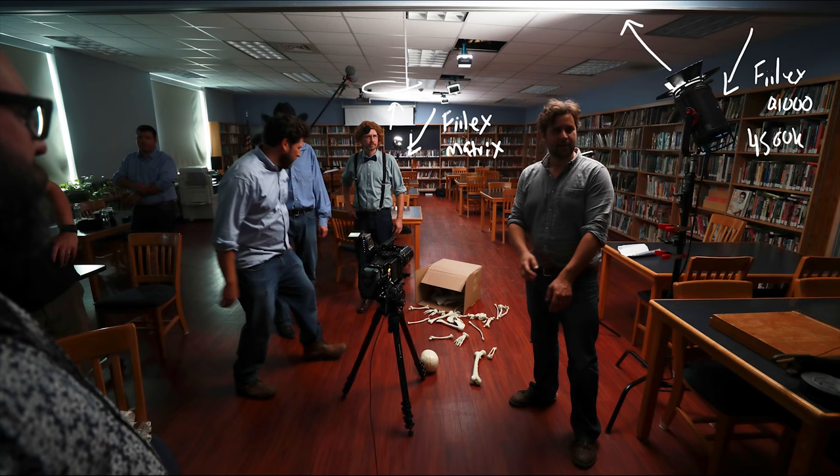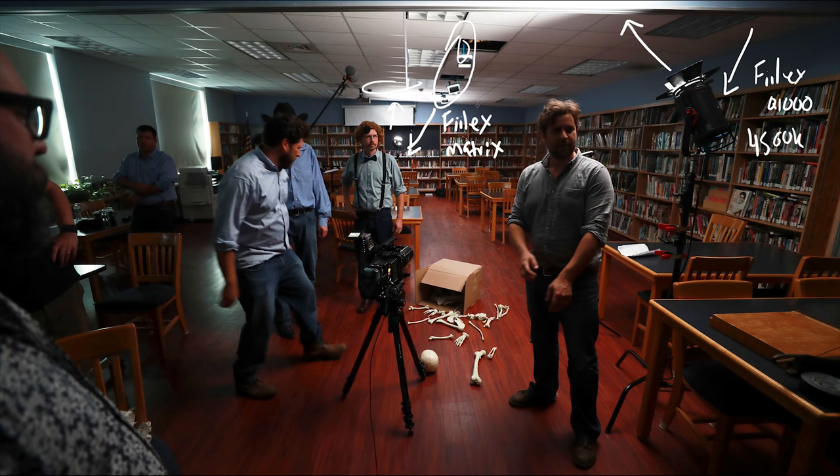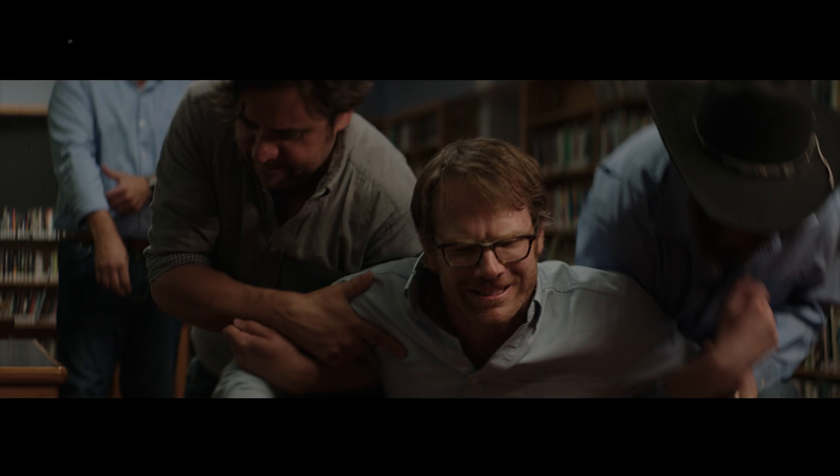Along with both Felix lights, we also have three Dracast lights in the ceiling. This is mainly for the profile shot where the actors are walking in and out of these beams of light. We left them on for this shot because it does add ambient lift, and you can see a little bit of that light coming down on the guy standing in the back.